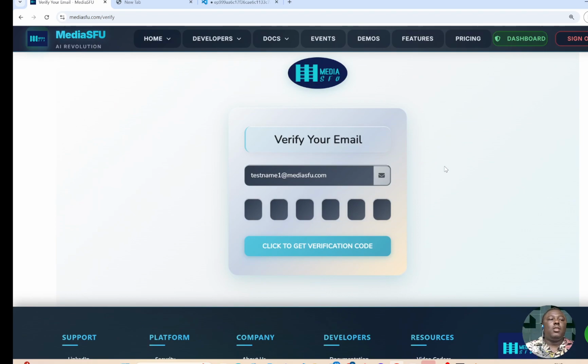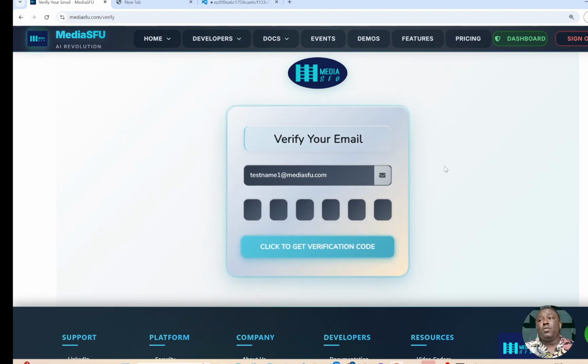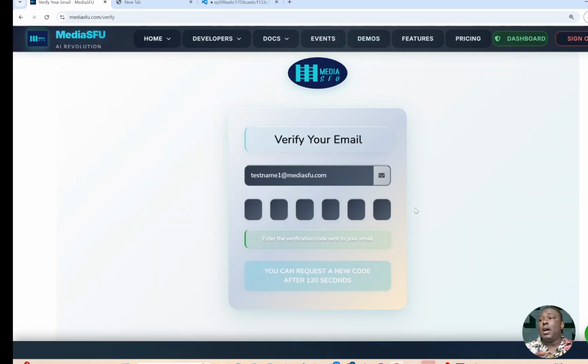Okay, so if you were to sign up using any of the social login sign up approaches, whether Google or GitHub, you probably won't meet the screen to verify your email. But for email, you're going to have this interface from which you just have to click the option to get the verification code, and you should have an email sent to your account with an expiry of this code. So I'll just grab that code and then verify my account right away. I have this as 729081.